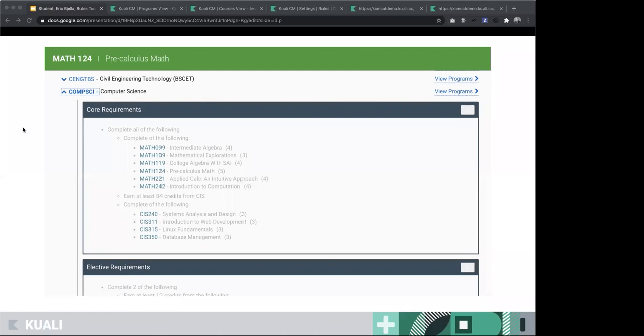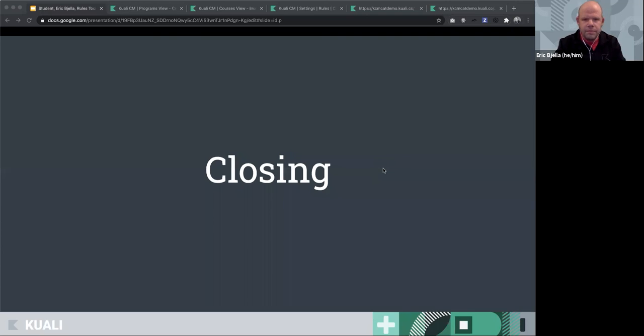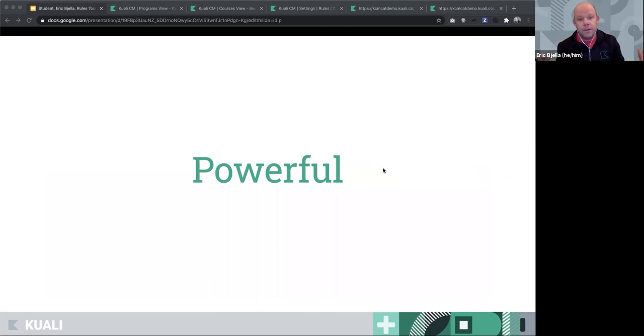Okay, great. So I just want to close with a few things to keep in mind with this functionality. We've built this to be really powerful.